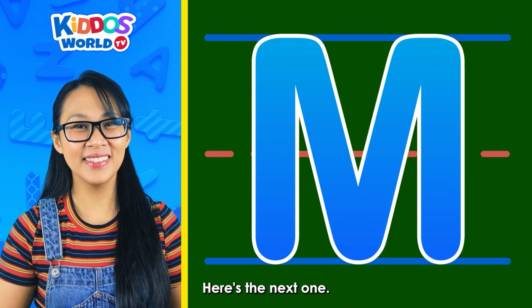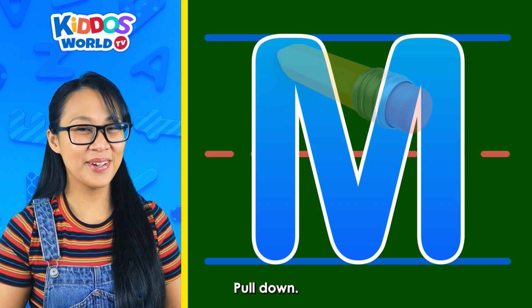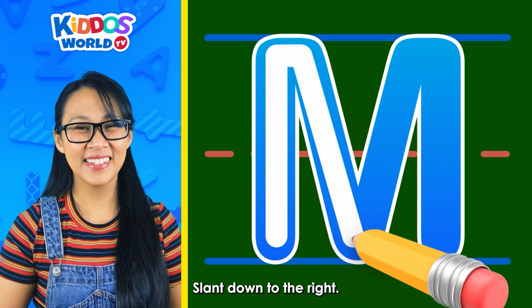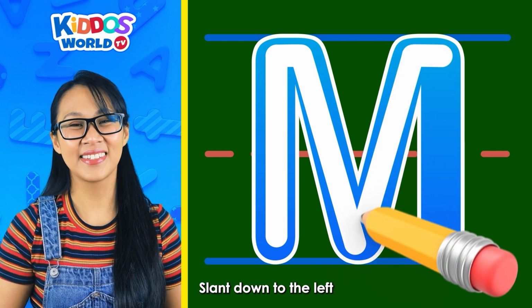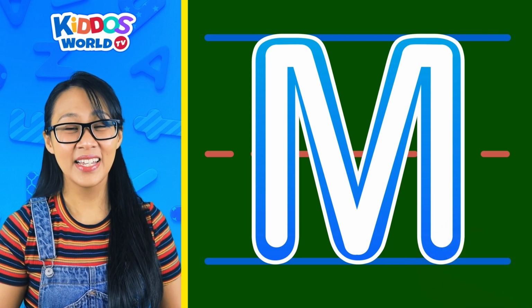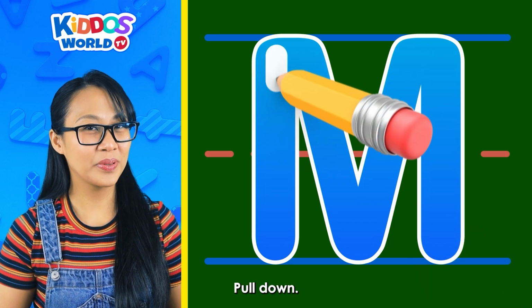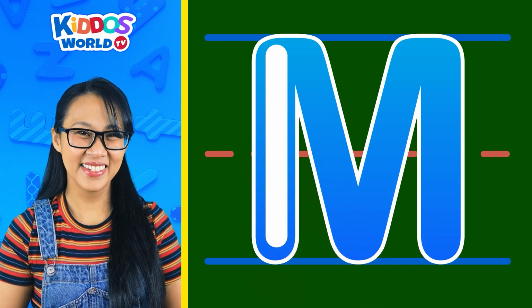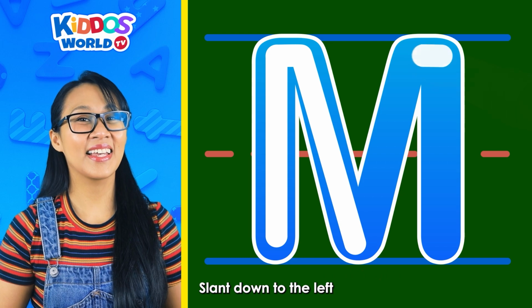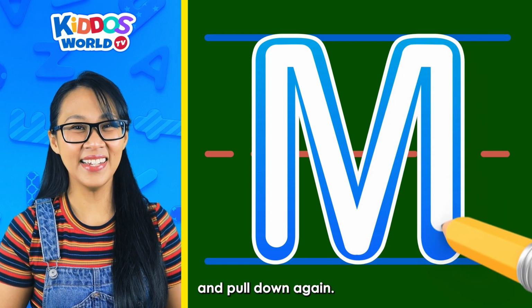Here's the next one. The letter M. Pull down, slant down to the right, slant down to the left, and pull down again. One more time. Awesome. Pull down, slant down to the right, slant down to the left, and pull down again.